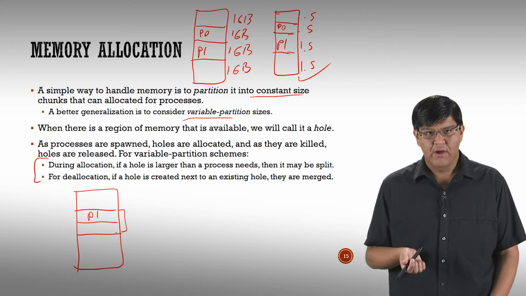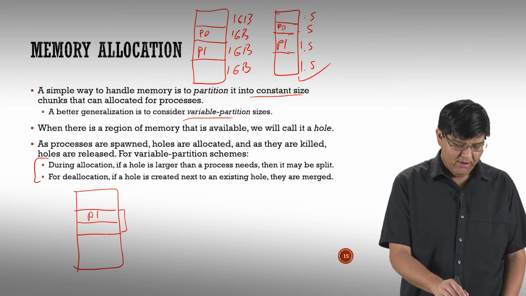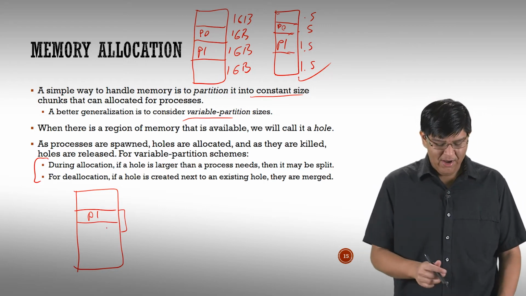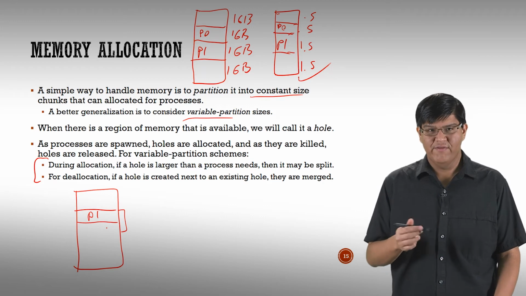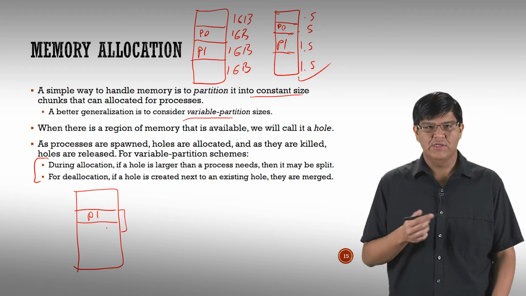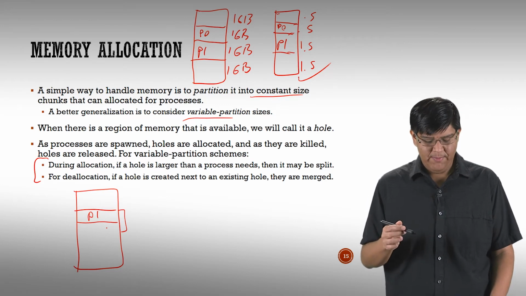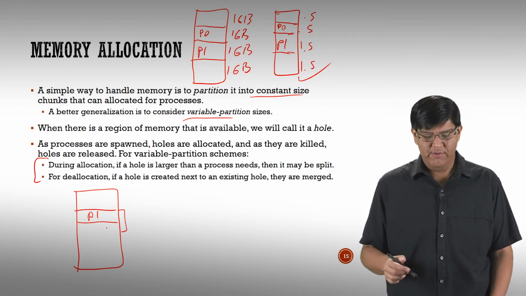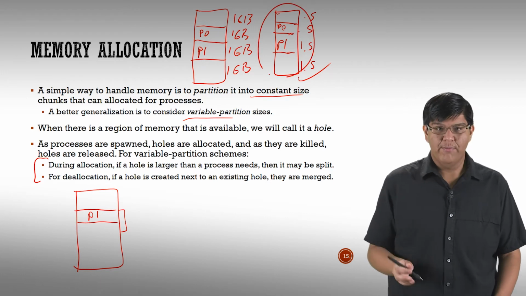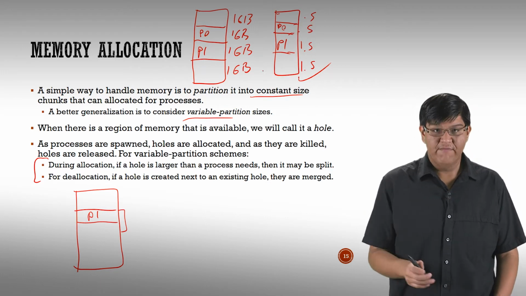And then if I size things how I want, I can also think about making holes bigger. So maybe I just have something like that. That bottom hole absorbs the half that was left over by P1, only using half of the hole I initially assigned for. So you can think about these little boundaries as changing. We maybe start with some picture that looks like this, and based on how processes are either added or deleted, we add more segments.